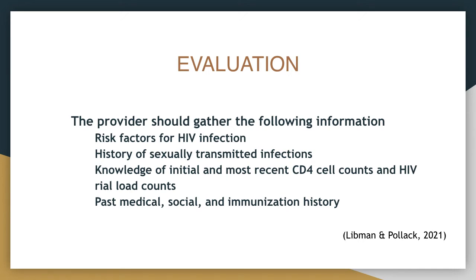The provider should also obtain a past medical, social, and immunization history. When taking a past medical history, providers should focus on the presence of common comorbidities, especially those that might affect the choice of antiretroviral therapy or the patient's response to it. Patients should also be asked about the use of their complementary, alternative, and over-the-counter therapies in addition to prescribed medications. This is important when it comes to interactions with antiretroviral drugs.